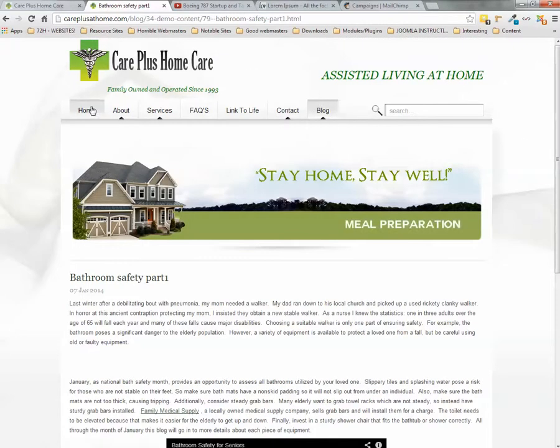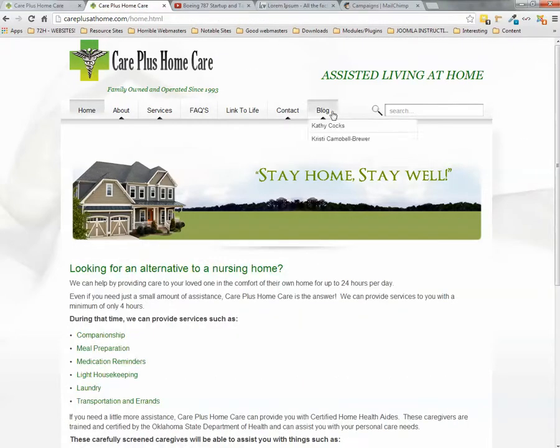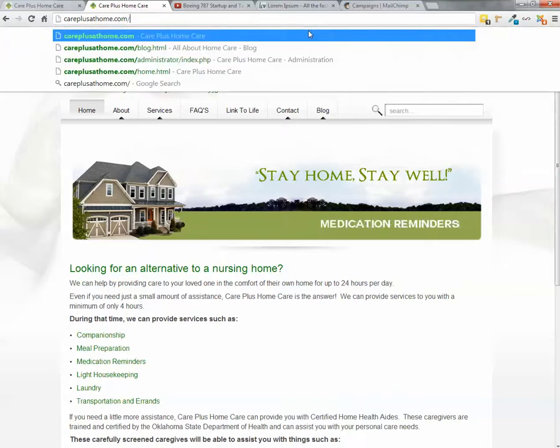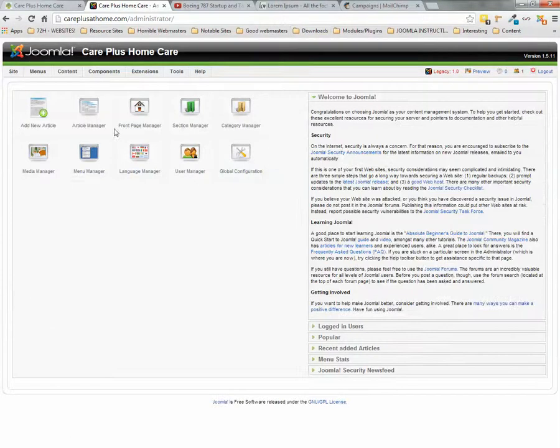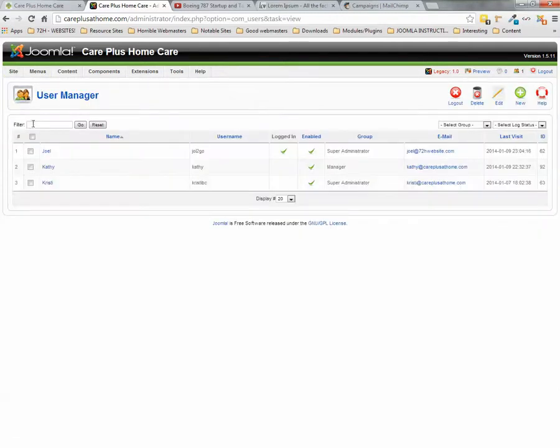So let's go add a new article to this blog, or a new blog entry. First thing we do, we go home, we take off everything that's trailing after the slash, and we type in the word administrator. We're going to log in from the back. From now on, everything's from the back. So for Kathy, you're not going to be logging in the front anymore. You'll be logging in through the back. Right now, who are we logged in as? I'm logged in as myself. Anyway, it doesn't really matter.